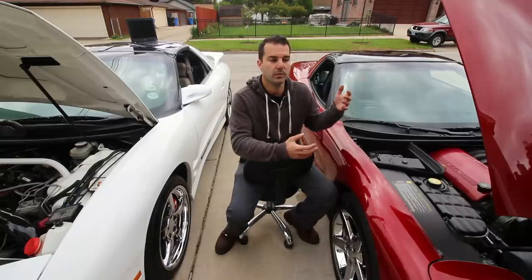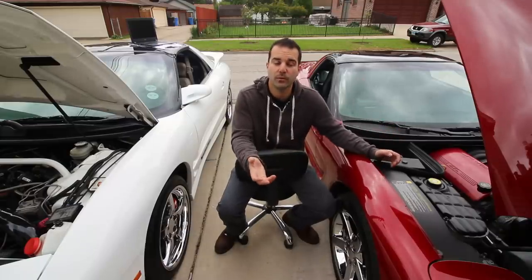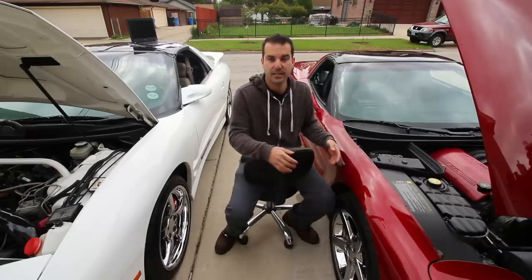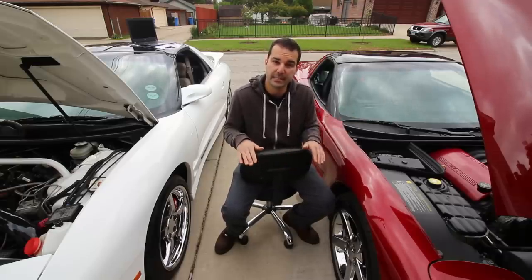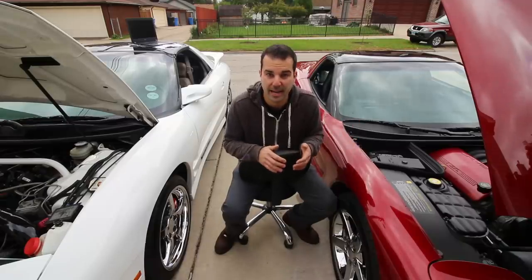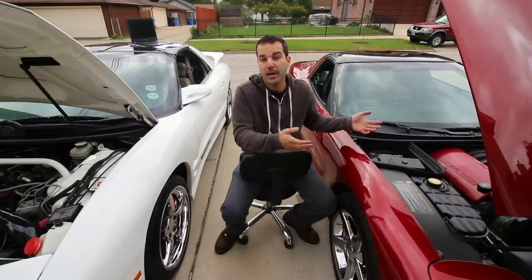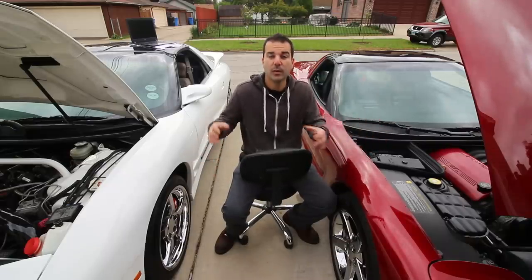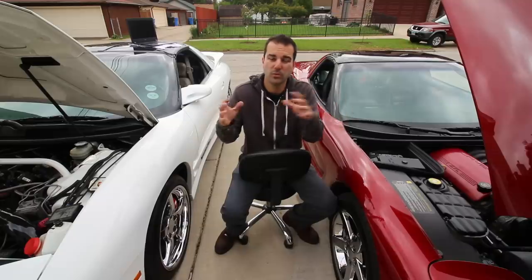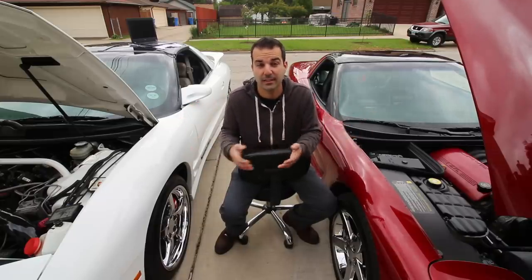We're going to see what some moderate tuning can do with this car, and we're also going to be tuning it for performance as well. And the reason we can do that is because lean burn is only going to be activated when we're cruising on the highway at a steady state, low load, low RPM, where the engine doesn't really have that much demand on it. That way we can run leaner when we need it to, and we can also run more power at wide open throttle, because that has nothing to do with those RPMs and those MAP readings, those parameters when we're cruising on the highway. So those two will be basically completely separate of each other, so we can have power and efficiency at the same time.